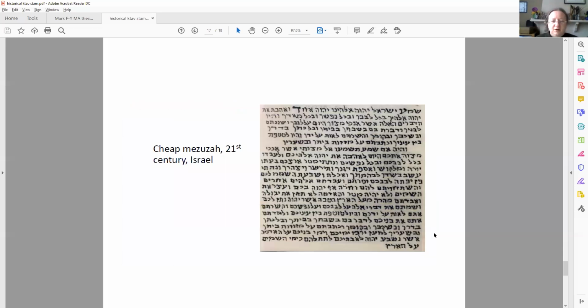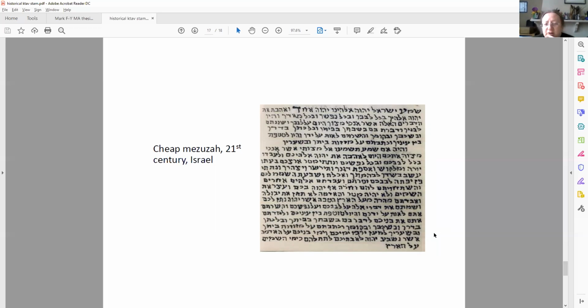So you might have seen these. I'm just going to put this in here because I'm always on about these. Cheap mezuzahs, very cheap mezuzahs that you buy for $20 on Amazon. So apparently I just said that basically anything goes in the way of letter shapes, but not anything goes. So when you're writing letter shapes, you've got to work in somebody's tradition. And this sort of thing, I think, is not written in any tradition except the tradition of making a quick buck.